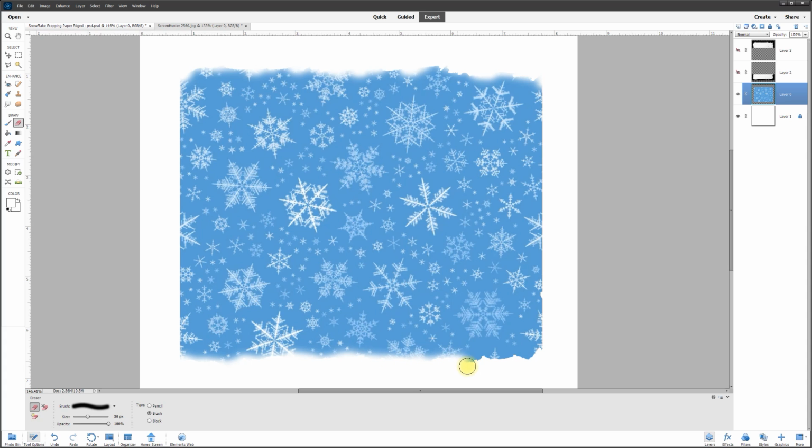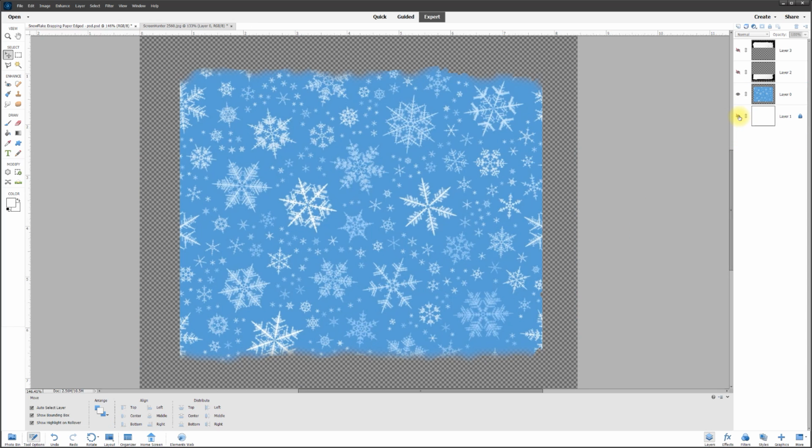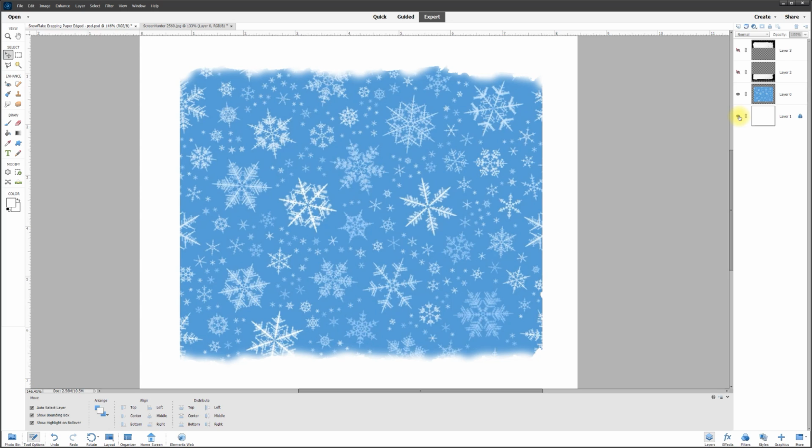So you can do this or leave it as it is. And what happens is you have a cutout but kind of faded. And that's our new distressed look. I can turn the background off or on, whichever you like. And that's all there is to it.